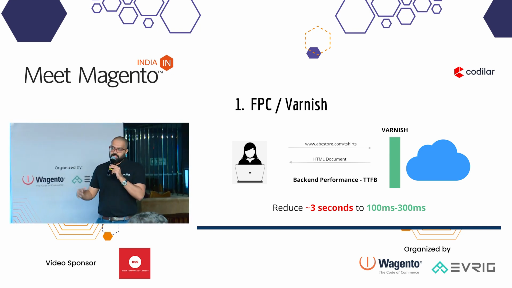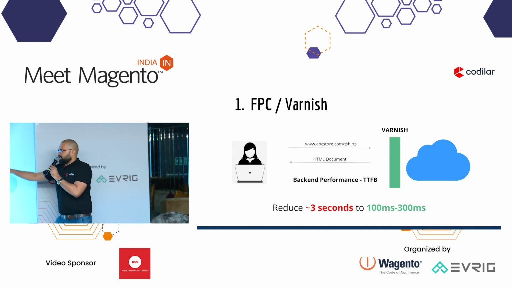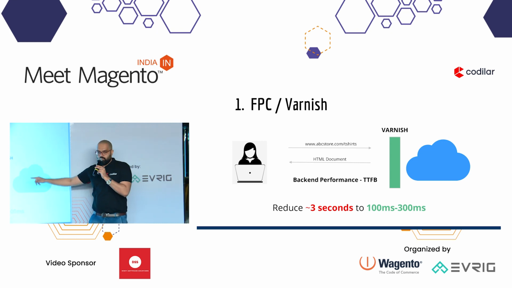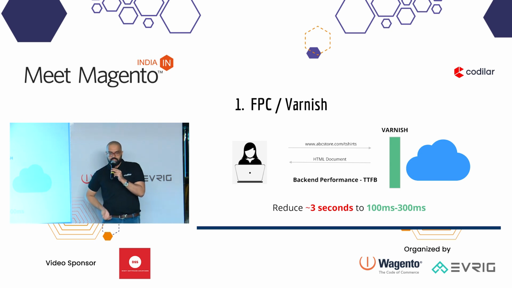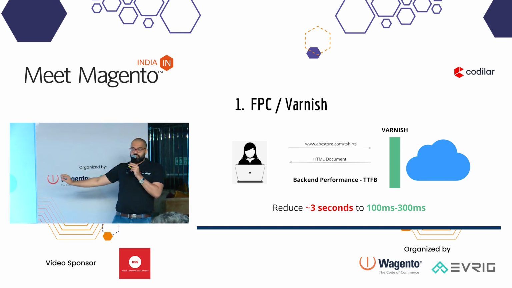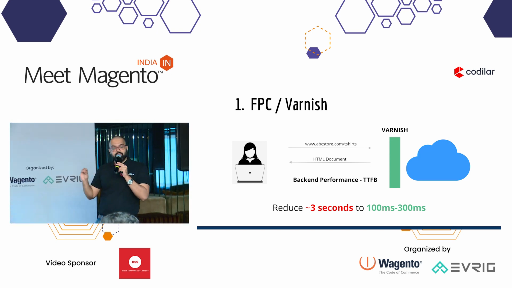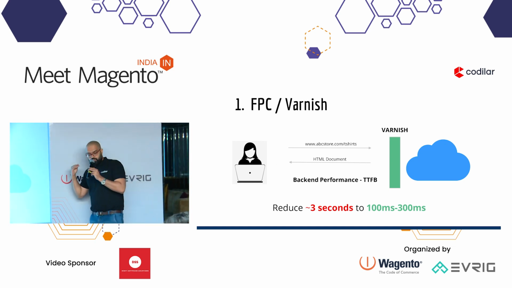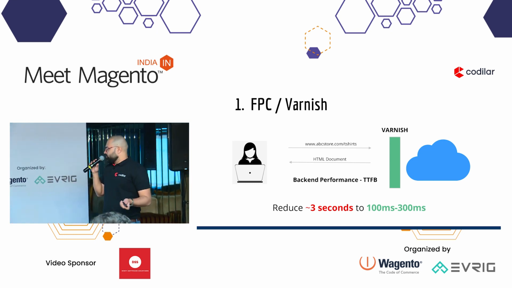But the next user and all the thousands or lakhs of other users, what they will face is the request will come to Varnish, but Varnish already has a copy, right? It just instantly gives it. There's no thinking. It's just you come, ask me, I'll just give it, right? Now, doing that can reduce your TTFB from 3 seconds to somewhere between 100 milliseconds to 300 milliseconds. That's almost 20 to 30 times increase in your performance, right? It's a very simple solution, and most of you use it. If you're not using it, you're doing a very big crime. So how can you improve this further?